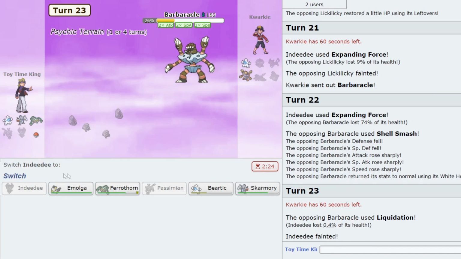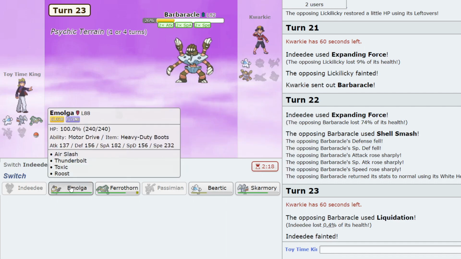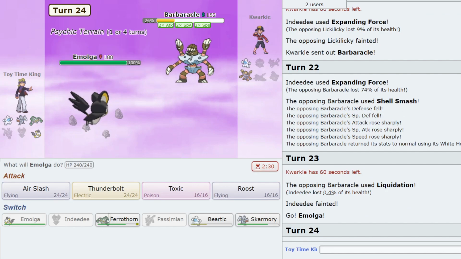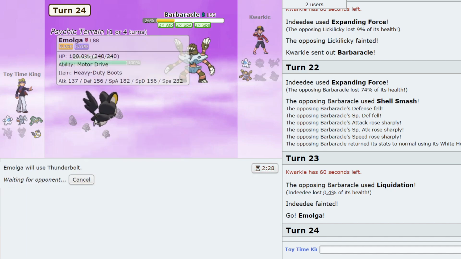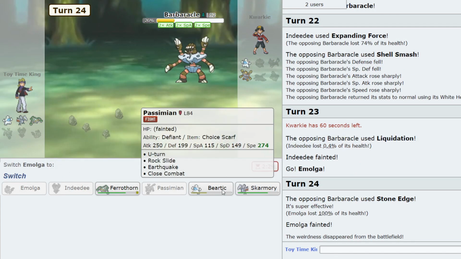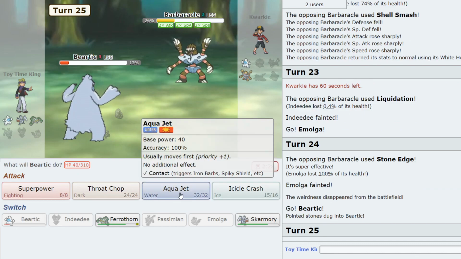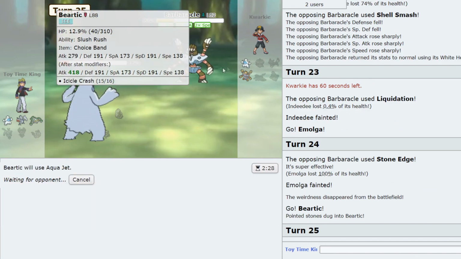So he goes for Liquidation. I don't even know if Aqua Jet will kill from this range. Like, it doesn't resist water, so it should be fine. Probably just stall out Psychic Terrain turns. I don't need a Molga to win me this game. So Liquidation's gonna kill me. Stone Edge is probably gonna kill me. Yeah, as he does land the Stone Edge. So this is my chance of winning the game here. I'm gonna click Aqua Jet here and hope, pray it kills.